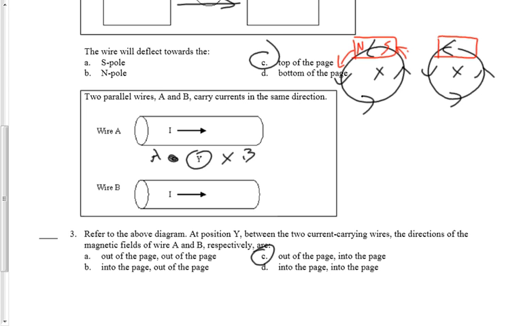Does that make sense? So it's not caused by that, but I'm going to pretend that it is caused by that for a second. I'm going to do the same thing with the second one. This would be north, this would be south. Can you tell me now whether these two wires that are pretending are magnets would attract or repel? Yep. Why would you say they attract, Parker? Right. You got a south pole and a north pole. They're going to attract each other.